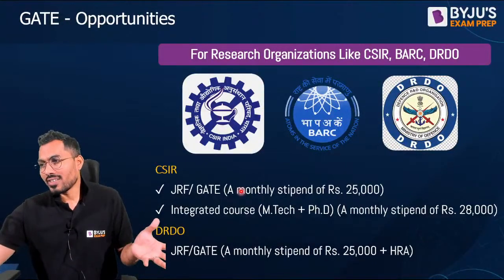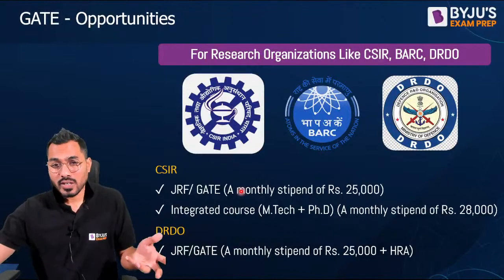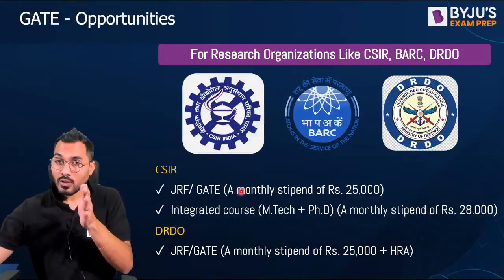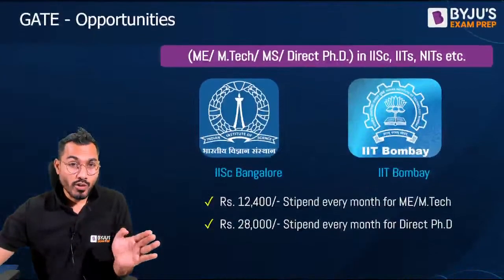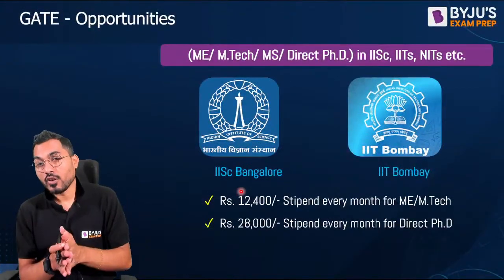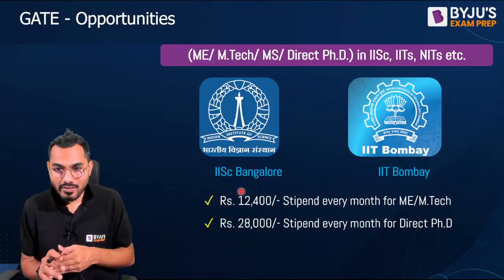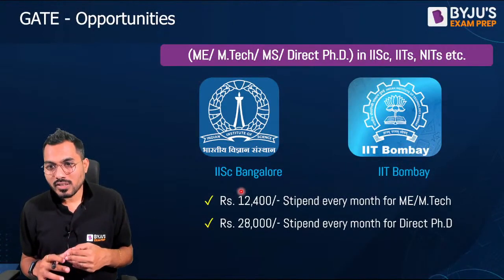If you talk about CSIR, DRDO, BARC, they may conduct their own interviews, but I'll simply say that again the syllabus would be the same. So even if they are recruiting through the GATE examination, again your rank should be below 500 to 700, irrespective of that. And if you want to go to MTech in IITs or NITs, again it depends on your rank. Fine. But right now this is the future, right?